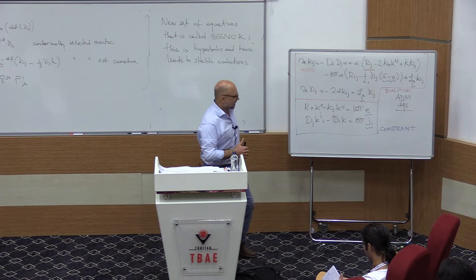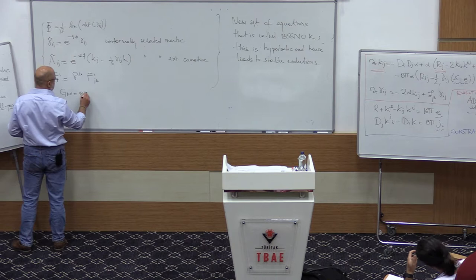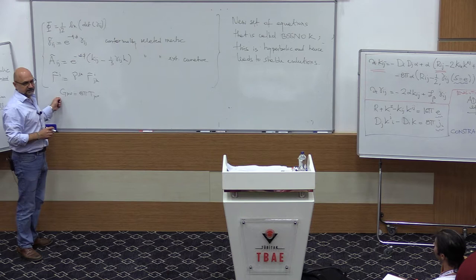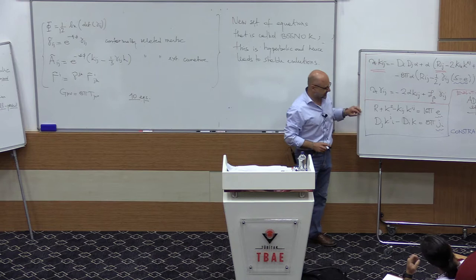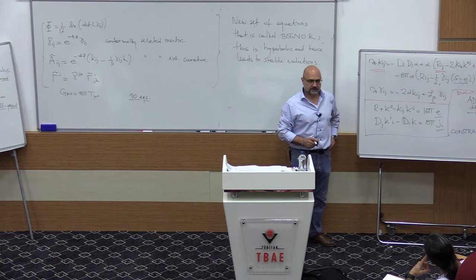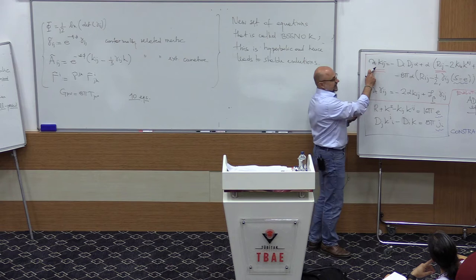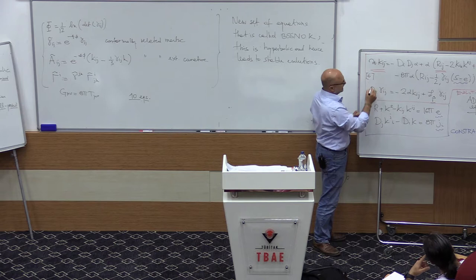Okay, so let's do some accounting. G mu nu equals 8 pi T mu nu. How many equations do we have here? 10 equations. So Einstein's are 10 equations. How many equations do we have here? So let's start with K. K ij is a symmetric tensor, but it's a fully spatial tensor, so it's just a 3x3, which is symmetric, so it's 6. Okay, 6 equations here. Gamma ij is also 6 equations.